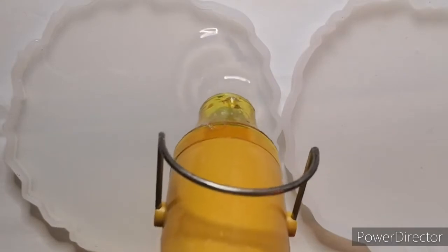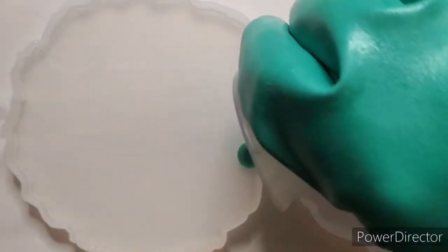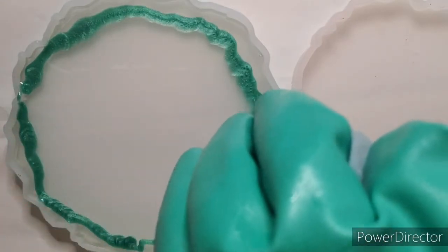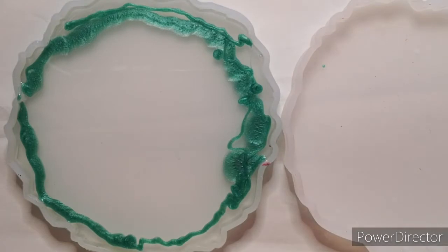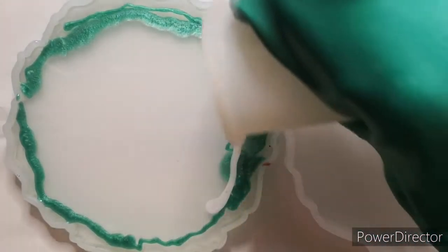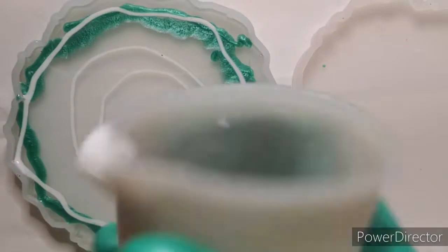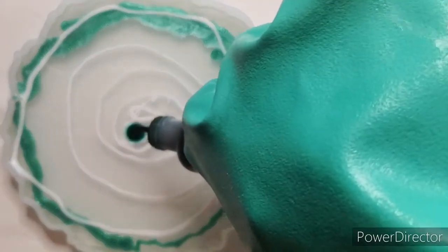So here's me trying to warm up the resin a bit so it becomes a bit more liquid and easier to work with. And I had no plan with this at all, so I just thought I'll see if I can make another coaster. And there are several stages in this video which I'm sure you will be screaming, stop. And I really wish I had. But you know what it's like when you've just got all these beautiful colours and you just want to mess with it. So I quite like that and I wish I'd just left it there.